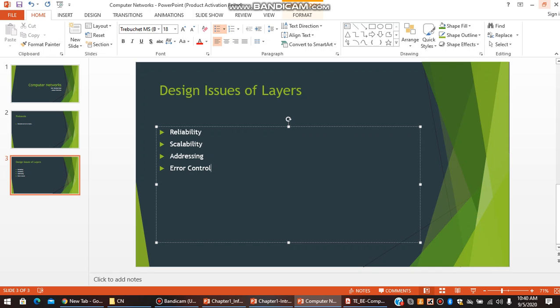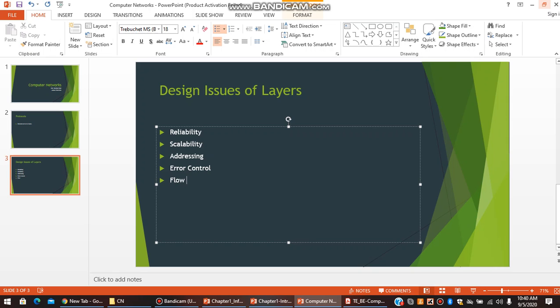So all the layers need to come together on certain error detection and error correction techniques with the help of which these errors can be minimized as far as possible. So this again is an important design issue where all the layers need to come to a common ground so that they can have an error detection and error correction system set up in the network so as to protect the data which is transferred.